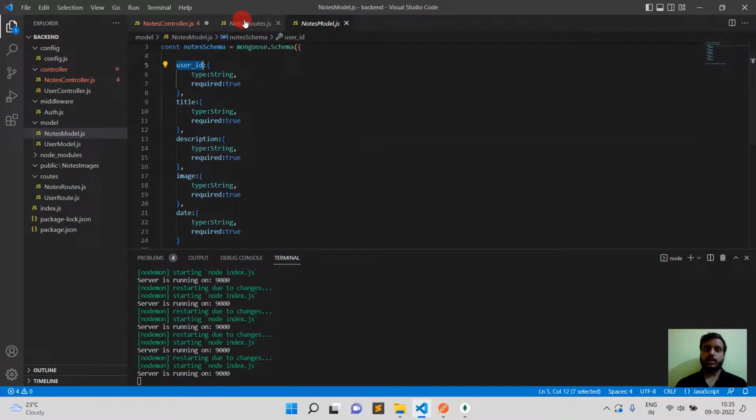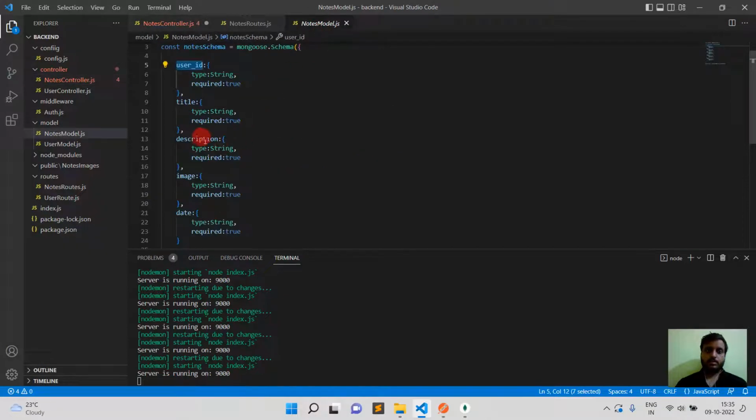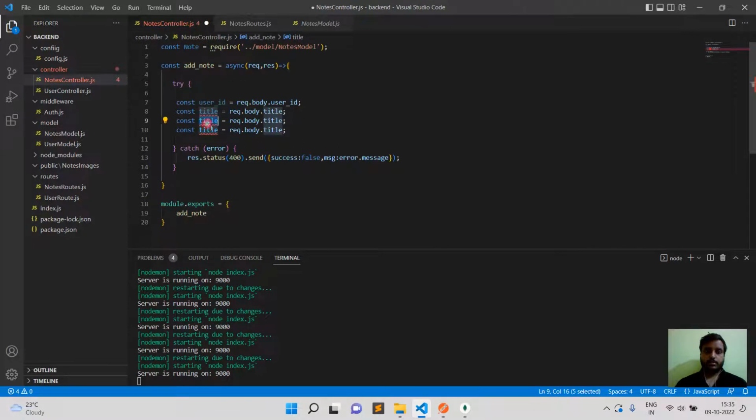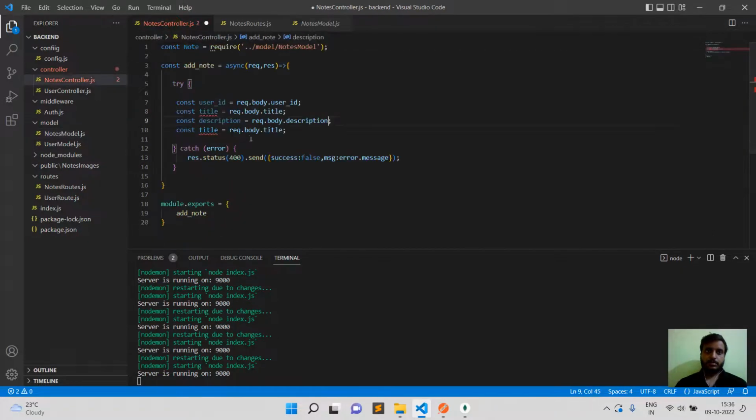First one is the user ID. Okay, so user ID will be there, title, after description we have image, and this will be the type of file, and here image.